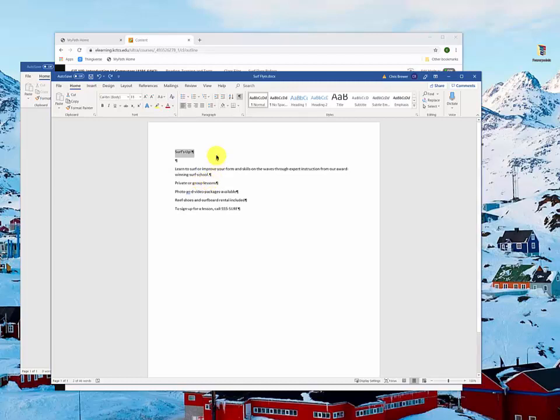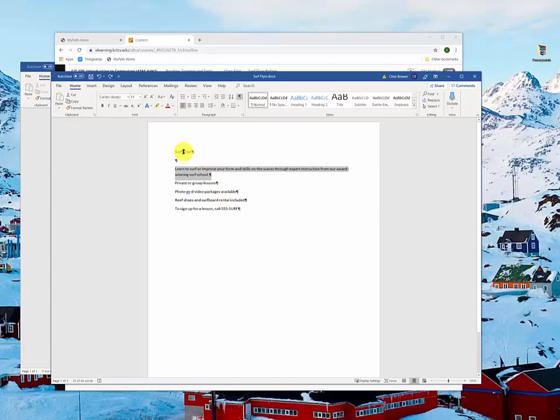Selecting is if you're doing a font format, you have to select the text. So if I wanted to change the font of this, I would need to select it. If I wanted to change the font of this paragraph, I would need to select it for the whole paragraph. And there's different ways of selecting. One way that I can select is click and drag, and you see that selected it. I just click and drag diagonally like this, and that would get me to select that.